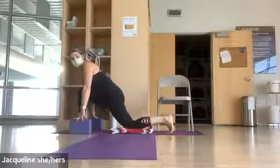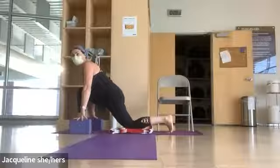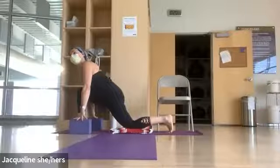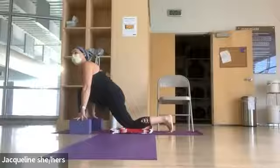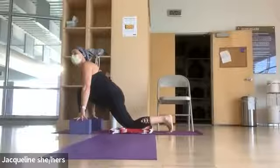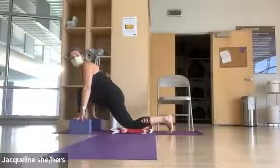Okay, so we're opening that hip flexor and breathing right into it, and then whenever you're ready, we're going to start to lift the toes on your front foot. That's supposed to be opening this side? You tell me where you feel it. Because whenever I say, you don't feel it here, somebody says, I feel it here. I feel it more on this side. I don't know if I'm just tighter on the left side, maybe. Where do you feel it? This time I feel it in my psoas. I feel it more on my calf. In your calf? In the front or the back foot? The front foot? Okay.